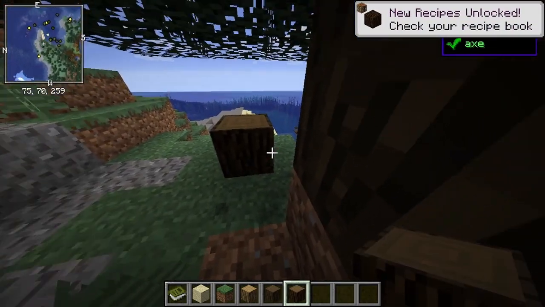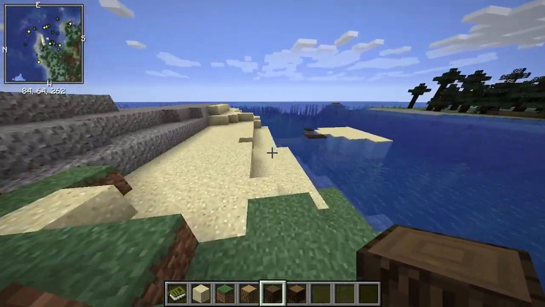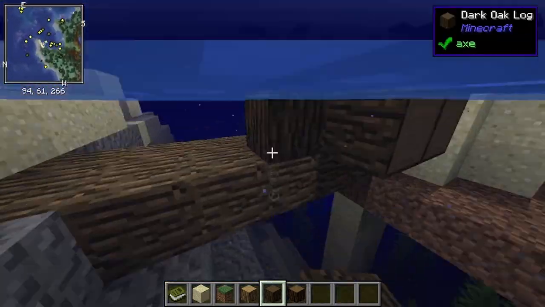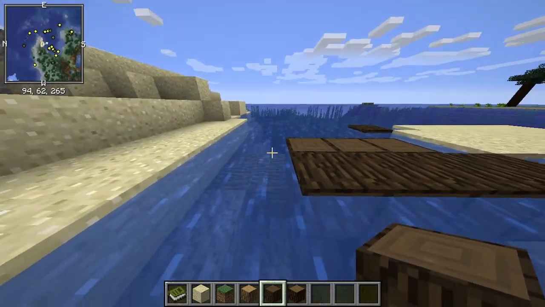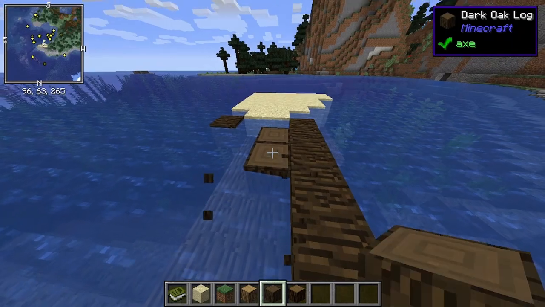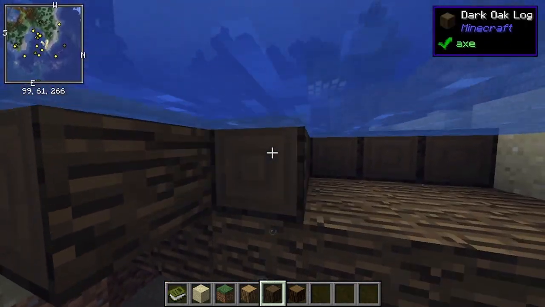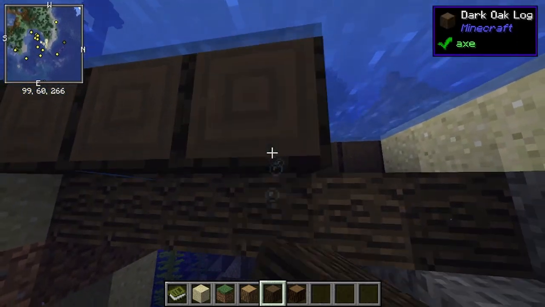Wait, no, that's a spruce log. And that's a dark oak log, so still different. And that's why they're pretty rare. I'll say trees are not rare. Well, yeah, some trees are rare. Well, here I want to make it look wet, and that's why we're creating this bridge like so. Now just finish the same thing on the other side.